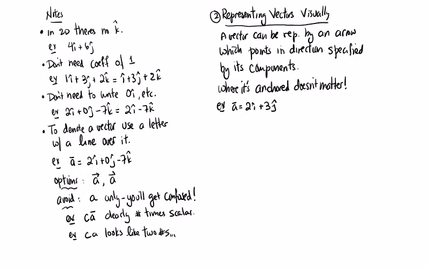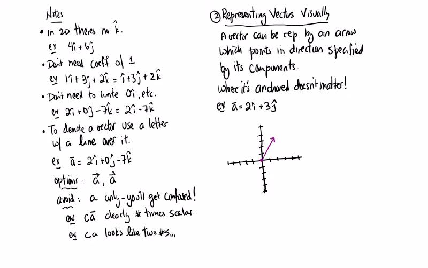So we will draw that. The way that we can visualize that, we can draw an axis. And this is 2-dimensional, so it'll make it easy to draw. I'm going to draw an arrow which points 2 units in the x direction and 3 units in the y direction. You might say, well, where do you anchor it? And the answer is, it doesn't really matter. If I anchor it at the origin, right here, it'll go 2 over and 3 up. So it'll go right there.